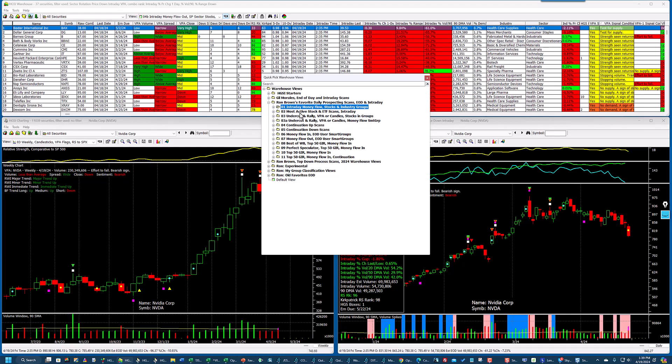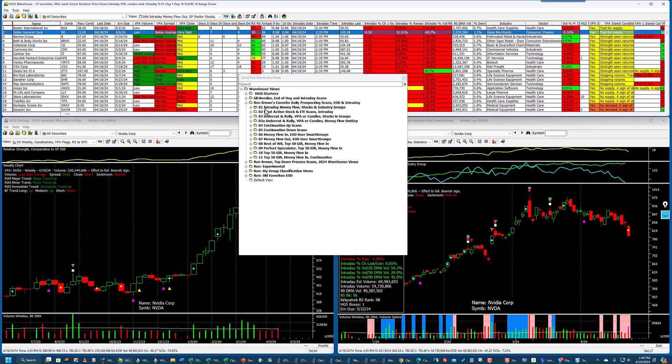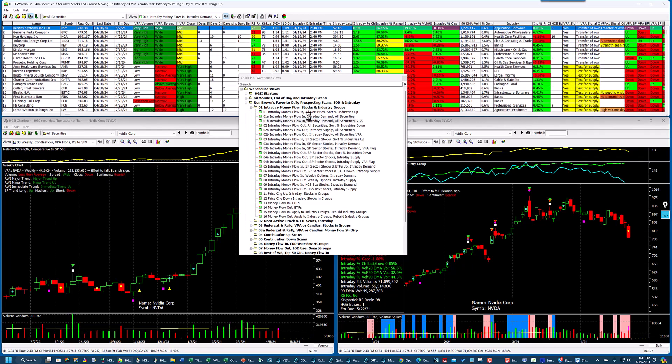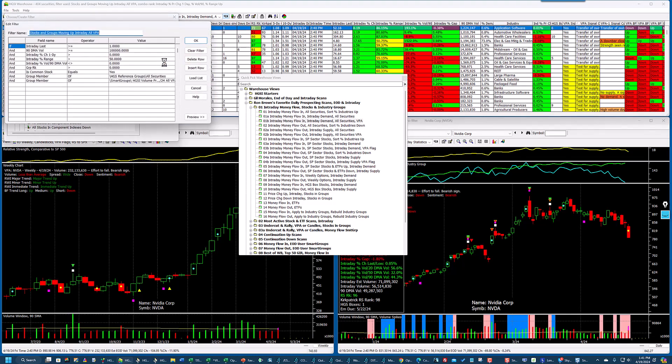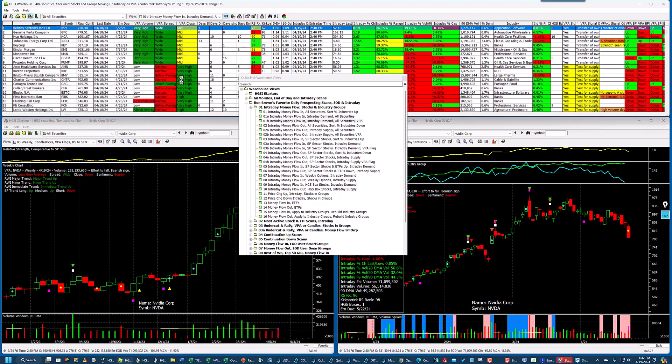I haven't done it to the most actives — I may do that, but it won't be in today's add-on. Before I leave this section, I want to show you how I put this filter together. This is the intraday information — the same filter accessing all securities, but I also put the requirement of group membership in the smart groups, the VPA — ACS volume price analysis — and the generated VPA flags that are generated every night in the download. That's how it's accessing that information.